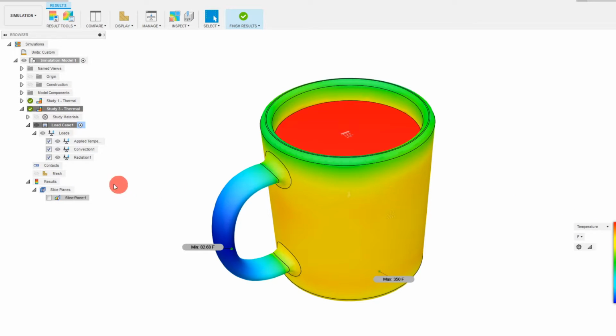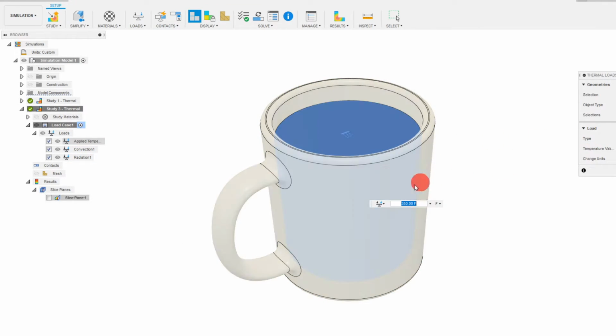The one thing that I want to try is I want to change the temperature by a lot. So I'm going to make this, instead of 350, I'm going to make this 1000 Fahrenheit. And let's see if we can make this handle change. Now, the temperature is going to change, but I wonder if there's any difference in the proportion of blue to red and the proportion of heat in the different areas of it.